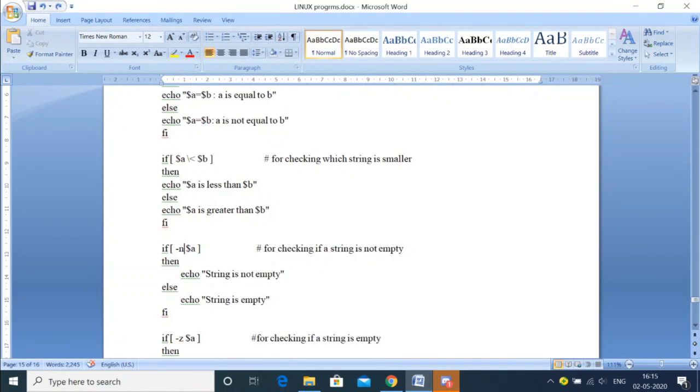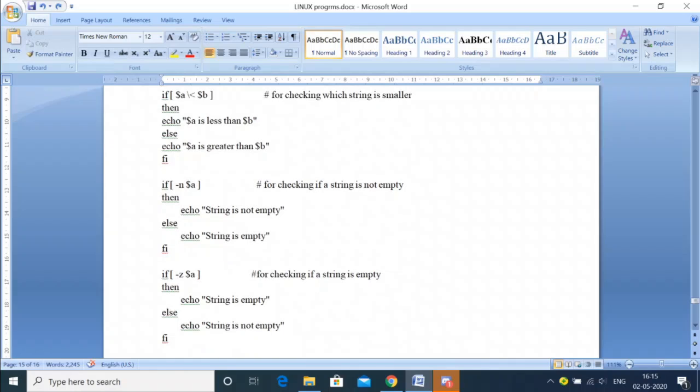Similarly, to check if a string is empty, we can use -z. In that way, we proceed.